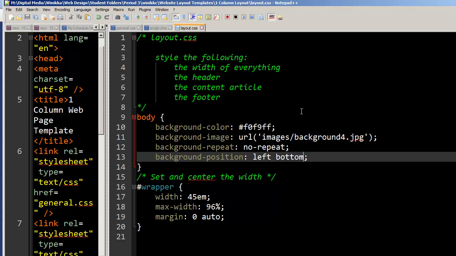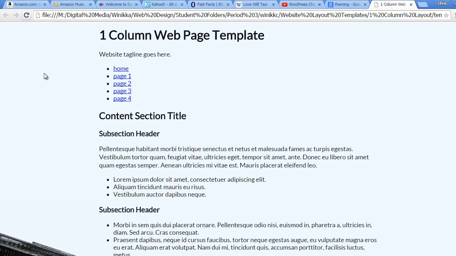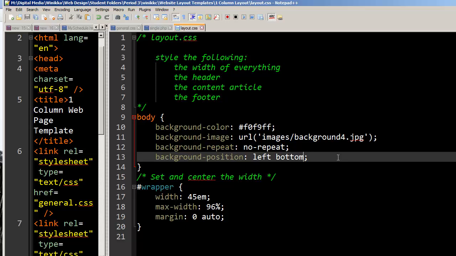Let's save our changes and just see what happens here on our page. I'm going to hit refresh. And you can see the image, as I scroll down, is sort of taking over the bottom, and it got cut off, and that is not something I like. So that does cause a problem. But right now I don't have time to really change it. But I can show you a couple things you can do with the background position.